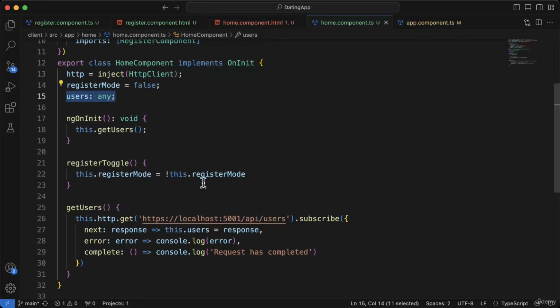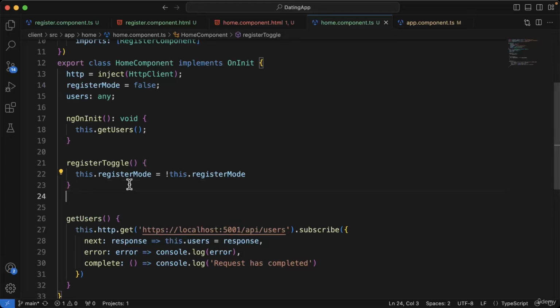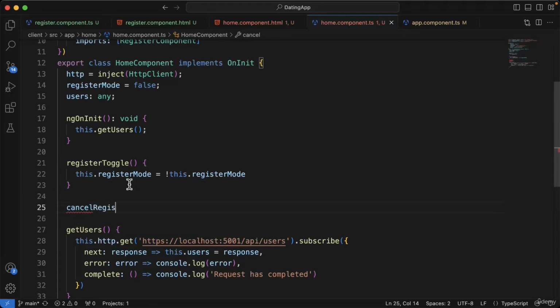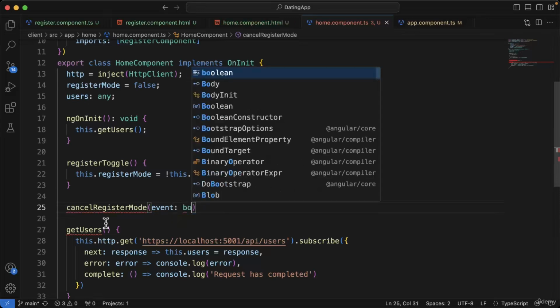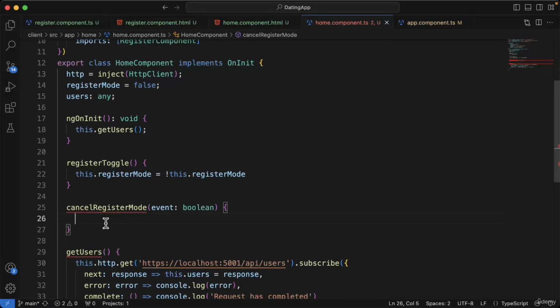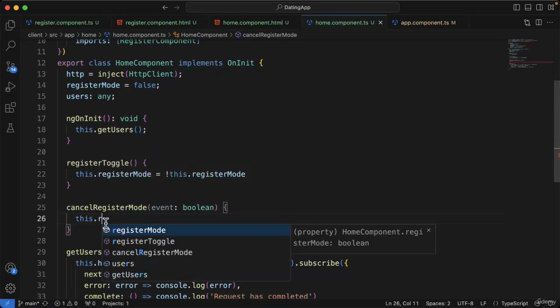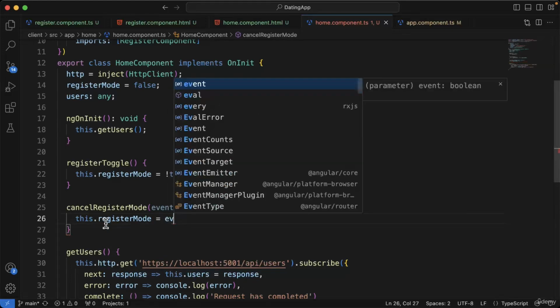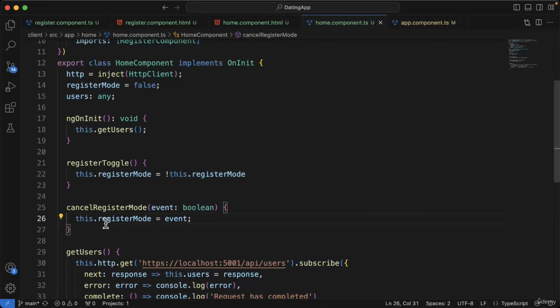So inside the home component, just below the register toggle, I'm just going to say cancelRegisterMode. And this is going to take the event, which is a type of Boolean, and then we can say this.registerMode is equal to event, which is effectively false.